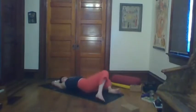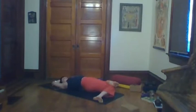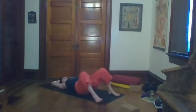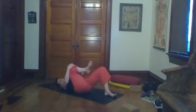Draw the knees over to the left. Hang out right here, or take the left foot, draw it to the outer edge of the right knee. Breathe through the right side. And then free the knee and come back up through center. And keep your left foot on the ground, left knee bending. Bring the right knee into your chest.